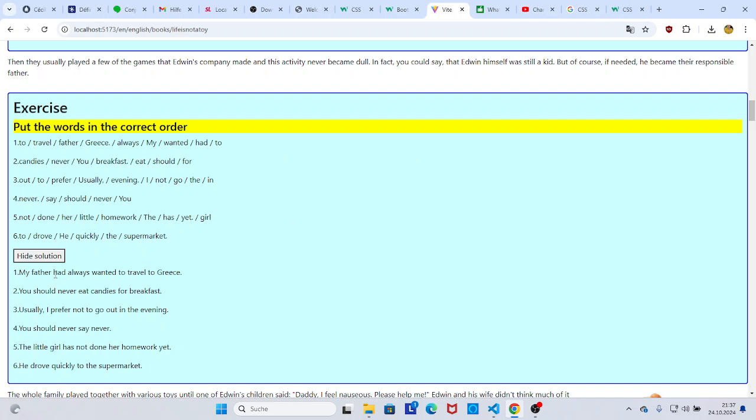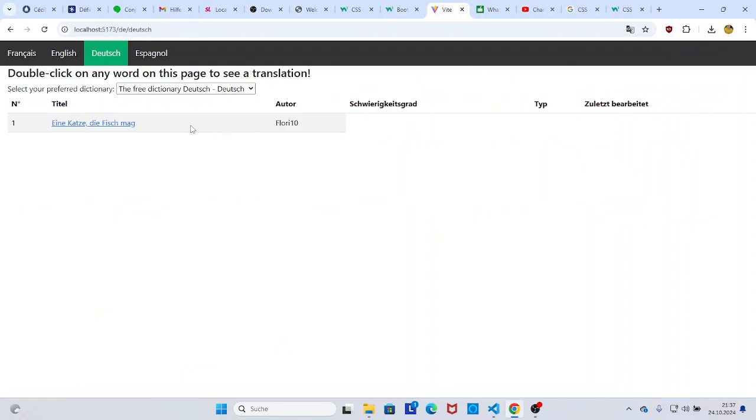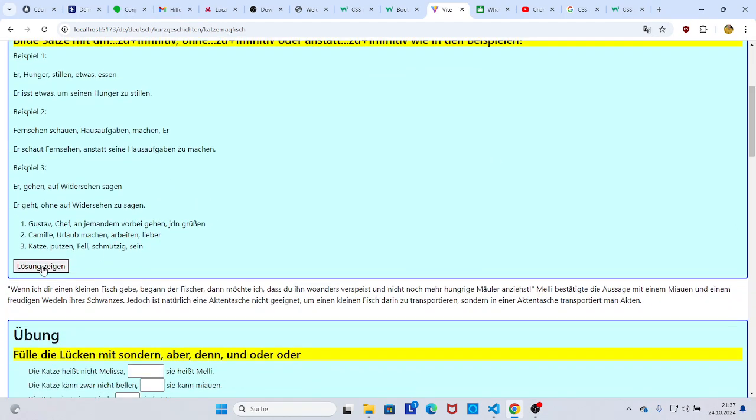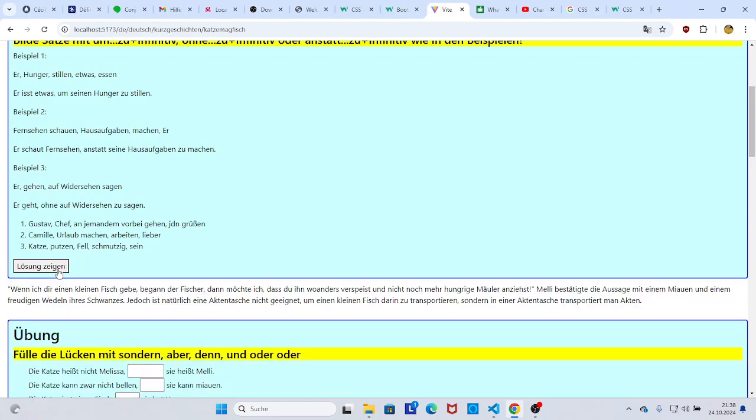And unfortunately, this only works for my English exercise website, not yet for the German one, for example. See this? Here, there isn't any margin yet between the button and the solution, which I can show or hide.